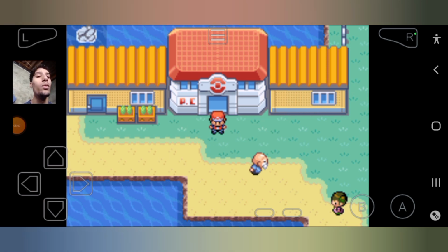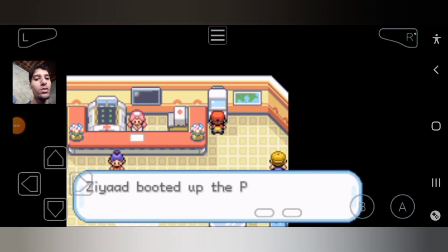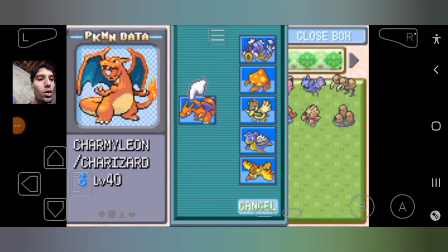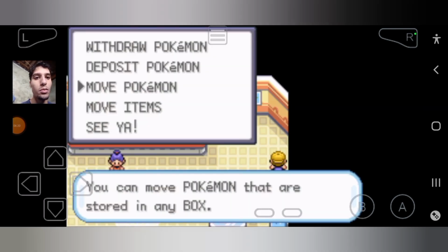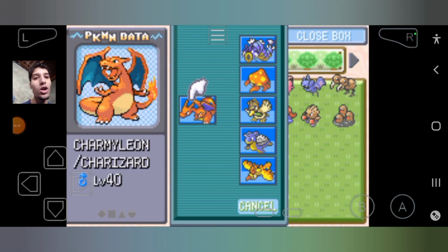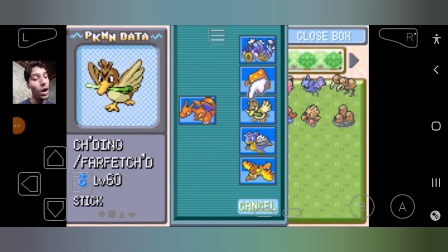Yeah, what else? I want to show you guys Bill's PC, just to show you all the Pokemon I've accumulated and stored. Okay, so withdraw Pokemon, deposit Pokemon. Charizard, as you guys know, that's our team now. Oh, move Pokemon, let's just see here. So you guys know that Hitmonchan and Dugtrio were obviously stored and deposited here on the PC. And if I go here and deposit, obviously we've got Charizard and Moltres. So we've got those now. Which, yo, our Pokemon team is looking strong. Pretty unbeatable, to be honest. So I'm really happy with that.